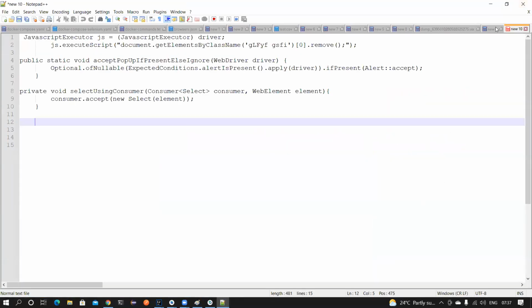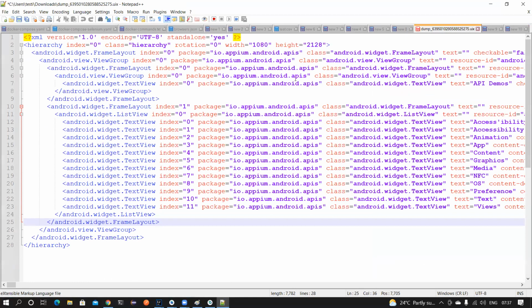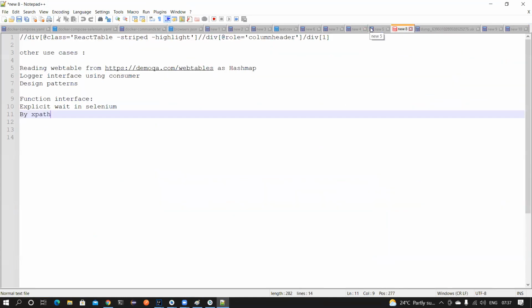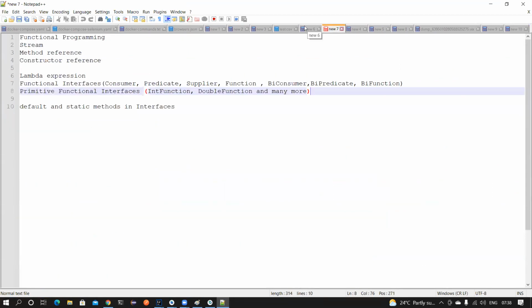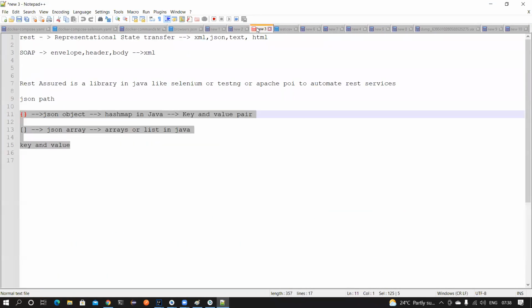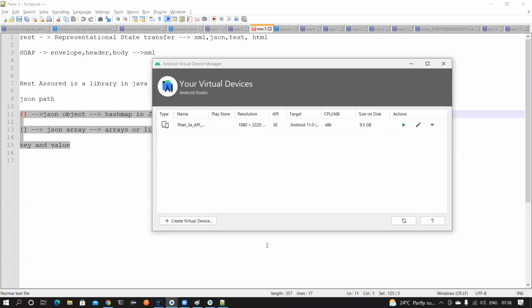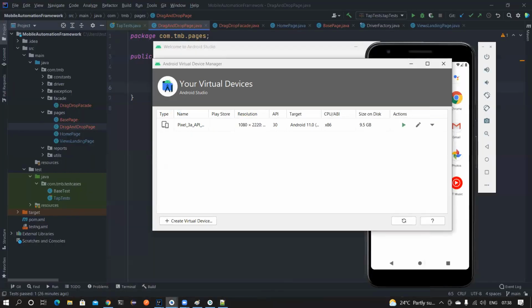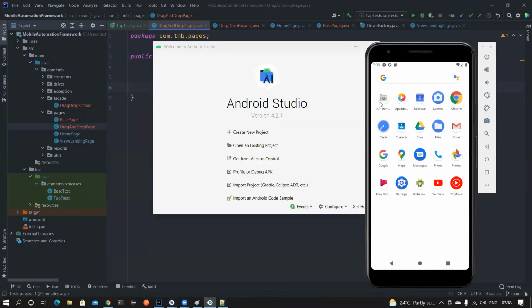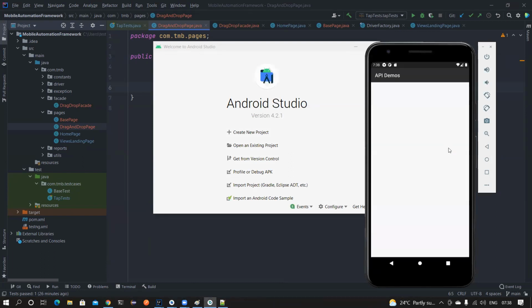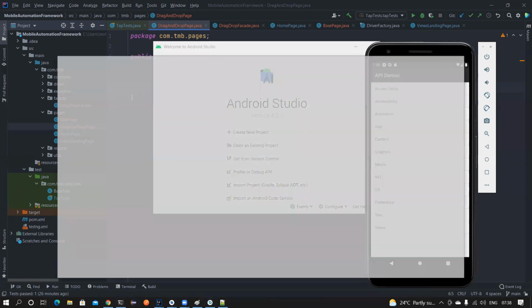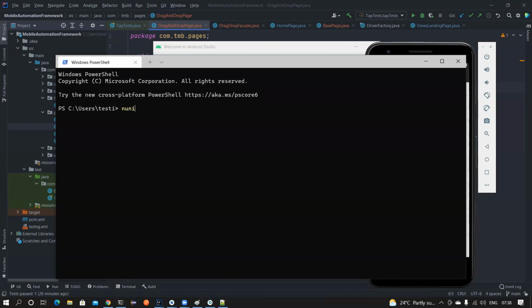For that, I might need the dump. No, this is not the dump that I was looking for. It's not here. So where is this? Let's wait for Appium to come, or maybe I can use UI.